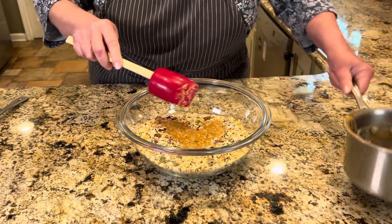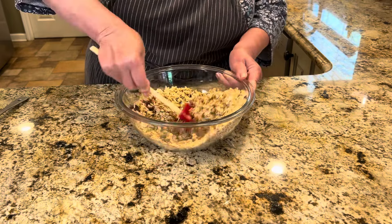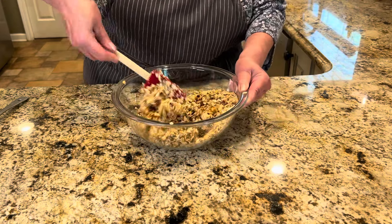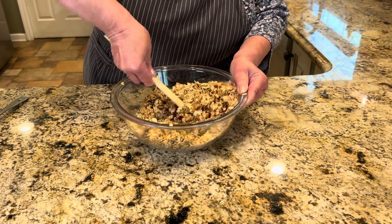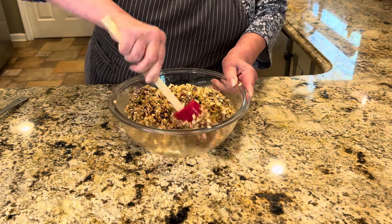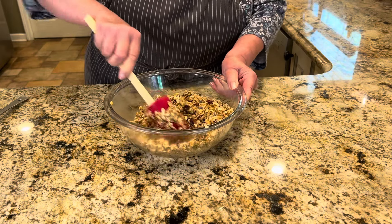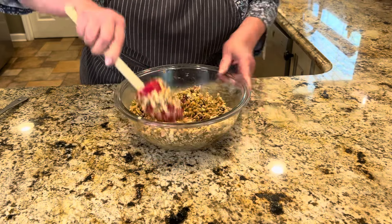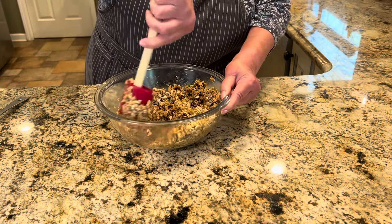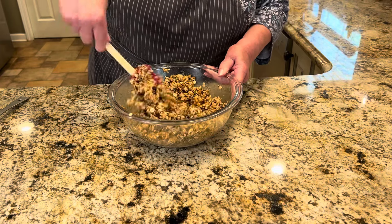It smells so good. Now mix everything up and get it all coated. In her book, Angela says that when she first made the classic glow bar, everyone who tried them loved them so much that friends and family started clamoring for them. She wound up making them to sell, making 500 glow bars every week from her little home kitchen. Quite a task — but they are so worth it.